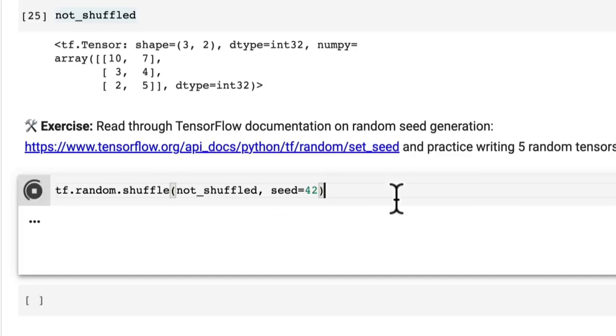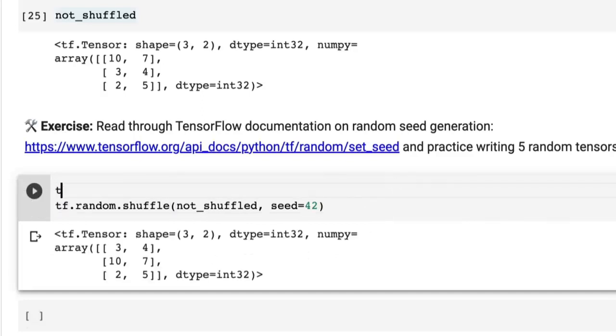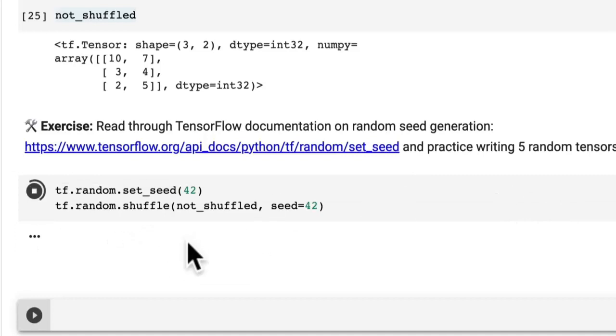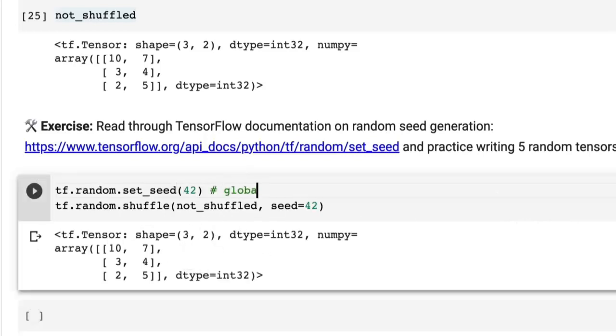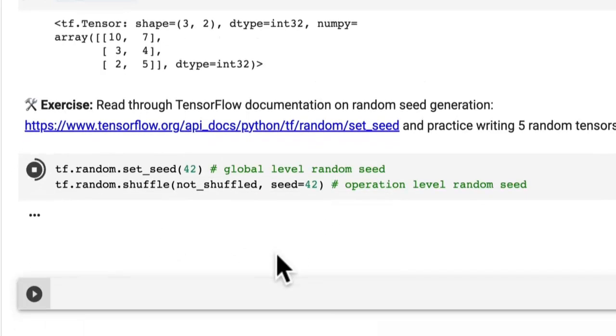But then, if we set the global level random seed, as well as the operation level random seed, what do you think is going to happen? Do we get the same order every time?